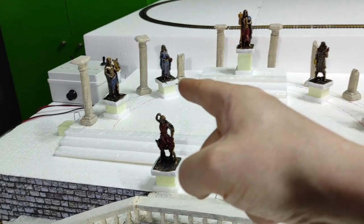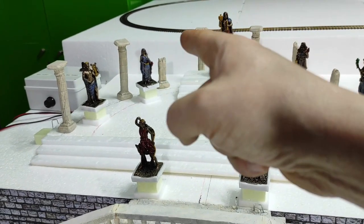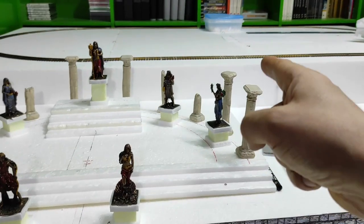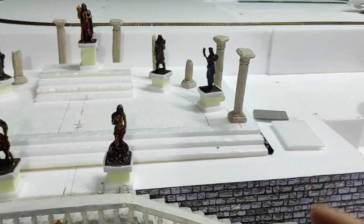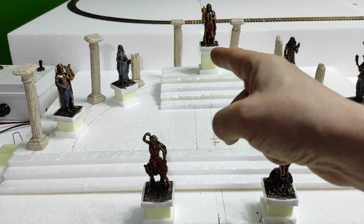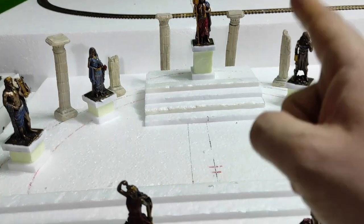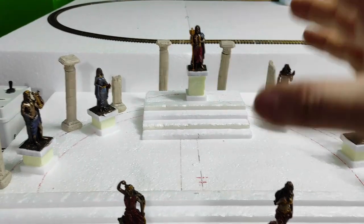Then you have there Hestia or Vesta for the Romans, then Jupiter or Zeus, then Hephaestus for the Greeks or Vulcan for the Romans, then Ceres for the Romans or Demeter for the Greeks there in the right corner. 12 gods there, just Jupiter, Zeus, with 4 centimeters, 4 plus bottom and top 6 centimeters tall column pedestal. I didn't want to have it too high, otherwise it would be exaggerated.